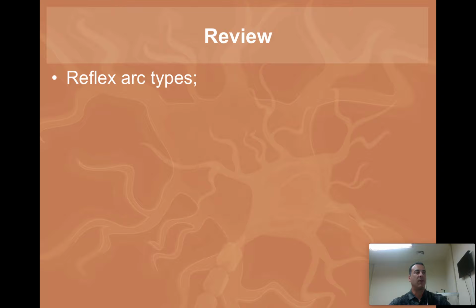Dorsal root ganglia: if we look at sensory function of the dorsal root ganglia, one type of information that may be passed along is the sensation of touch, whereas smell, hearing, taste, and vision would not, because those are cranial nerves. If we're touching something, that information is carried from receptors to the dorsal root ganglion. Information enters one direction of the cord and exits another direction from the cord. So be familiar with that.